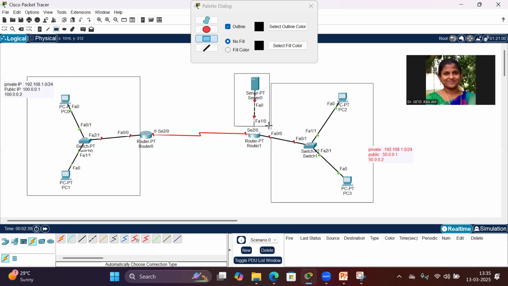And there is one more network available, which we can call the internet. I have a server hosted on that network, and let's say that server has the IP address 90.0.0.2/24. So first, let us do the IP configuration.